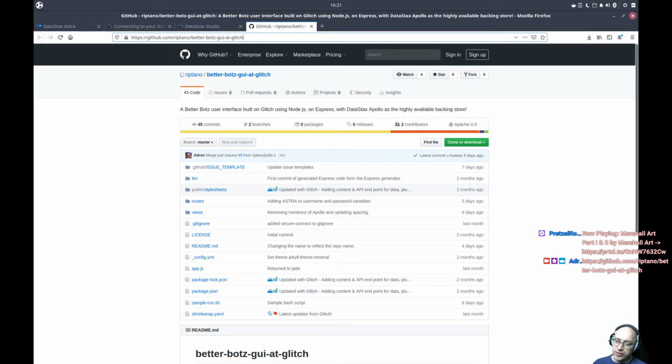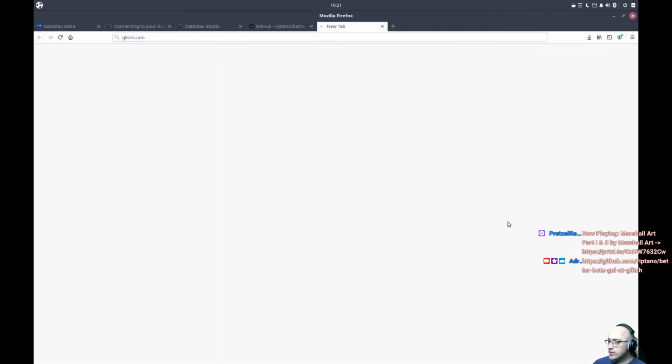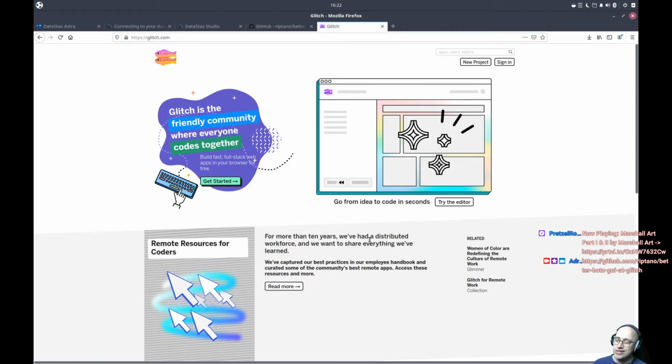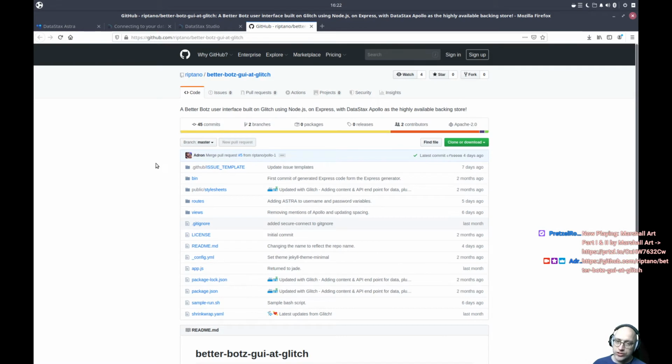Now, that repo here is publicly available, so you can go check it out. It will work in Glitch, which is this tool, and we'll be doing some of our demos in the future and building onto the app using this interface. But right now, the core things that we've been doing is just working with Visual Studio Code and tools that probably a lot of people are fairly familiar with. But the key is Visual Studio Code. That's the one I've been using so far to do this. But as we build it out, we'll be using Visual Studio Code and Glitch to a large degree. Should be fun. We're gonna pull some data out of things, put some data into things, and prospectively even get some graphs and charts and things like that displayed.